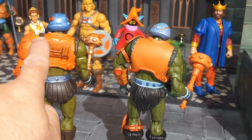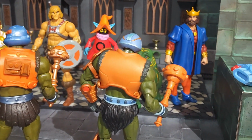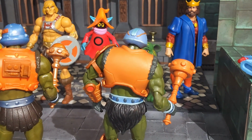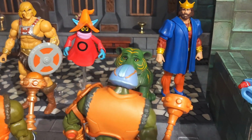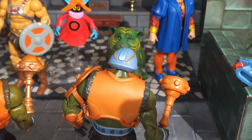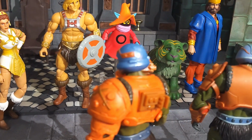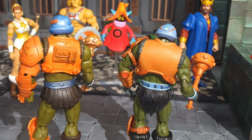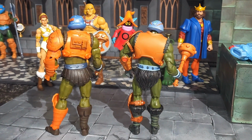You still have the fur around the edging of the armor on both. But here it is brown on the new one, and here it is kind of a gray color. Again, more in line with the look of the Revelation series, and you can see the differences in the helmet there, even on the back here. This one comes with 2 helmets, so pick which your favorite is, but looking cool. All right, let's take a look at some more Man-at-Arms comparisons.